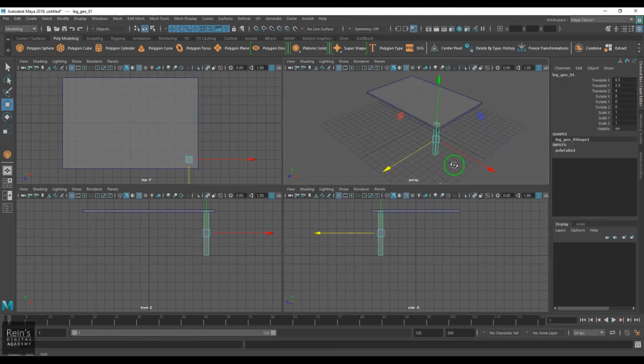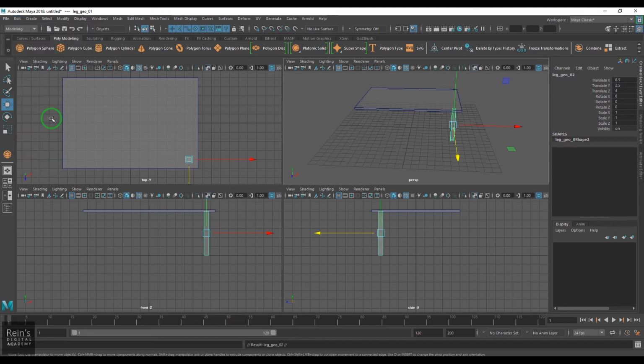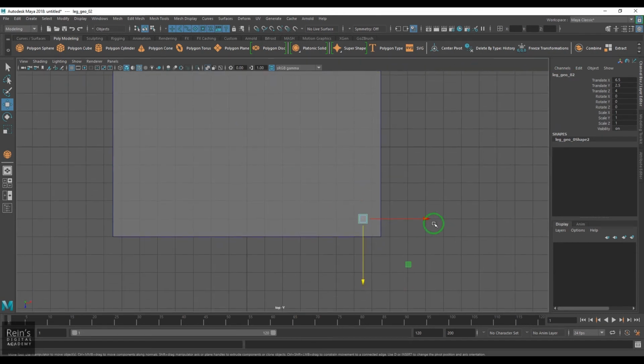Now select that box and then duplicate by using this tool called edit, and then choose the duplicate tool. So that will be a copy, which is leg geometry number 2, and then move that box from here to here. So this is the x-axis, because I could see the red color arrow. The X-axis value is 6.5. Go to this translate x, and instead of 6.5 make it minus 6.5 there.